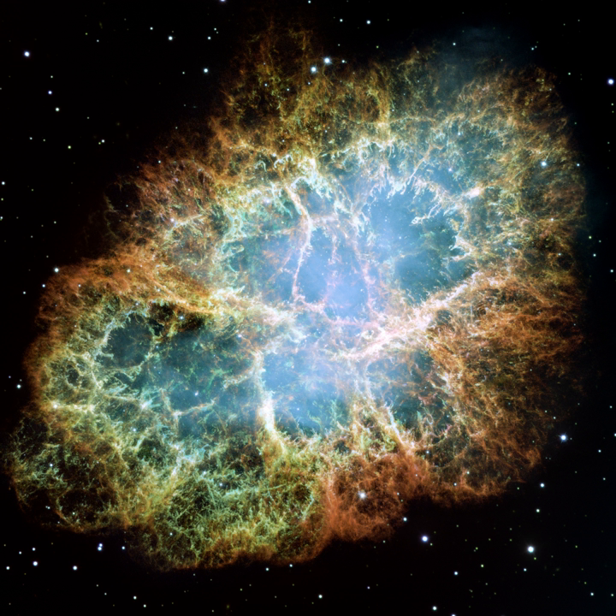After some observation, noticing that the object he was observing was not moving across the sky, Messier concluded that the object was not a comet. Messier then realized the usefulness of compiling a catalogue of celestial objects of a cloudy nature, but fixed in the sky, to avoid incorrectly cataloguing them as comets. William Herschel observed the Crab Nebula numerous times between 1783 and 1809, though it is not known whether he discovered it independently of Messier and Bevis. After several observations, he concluded that it was composed of a group of stars.